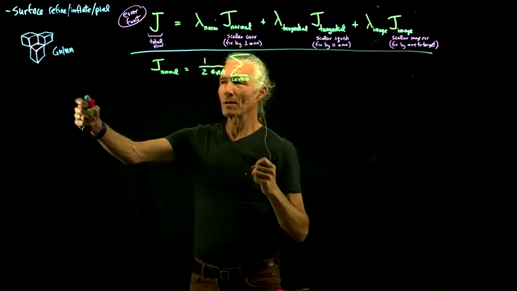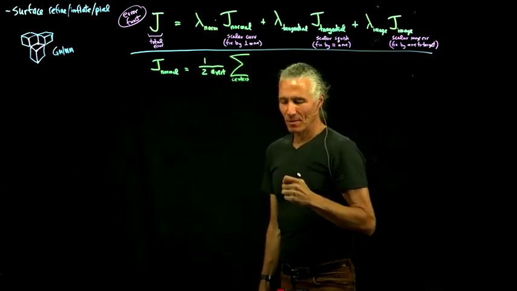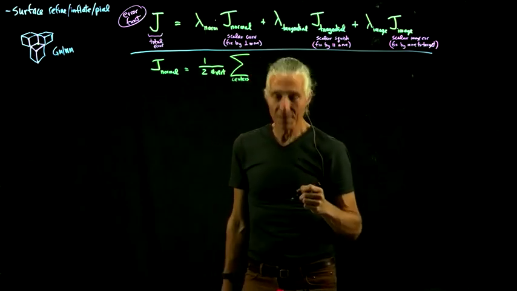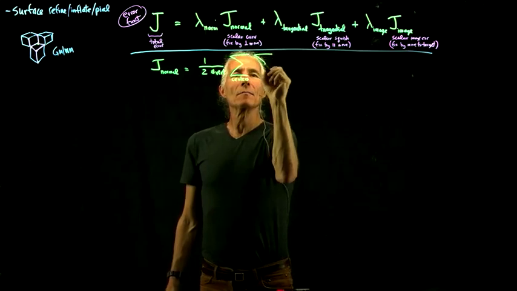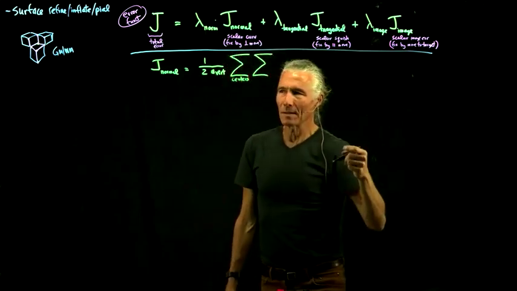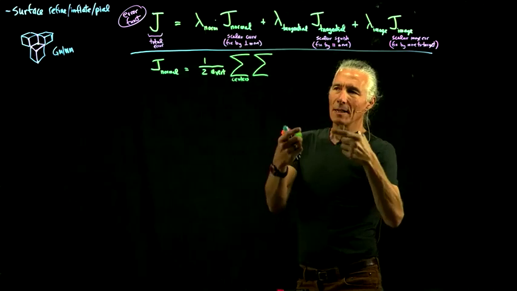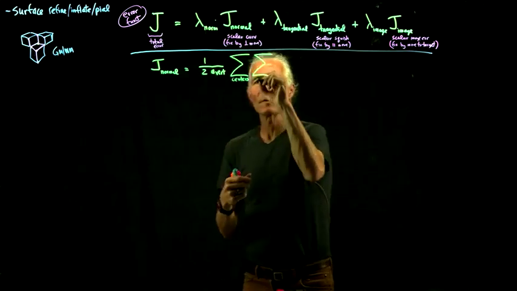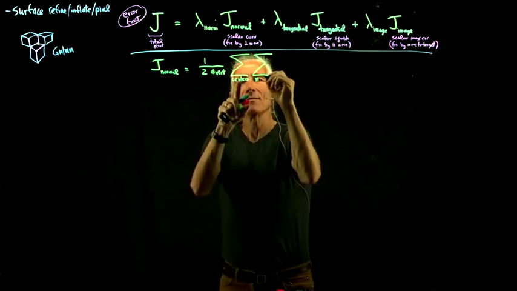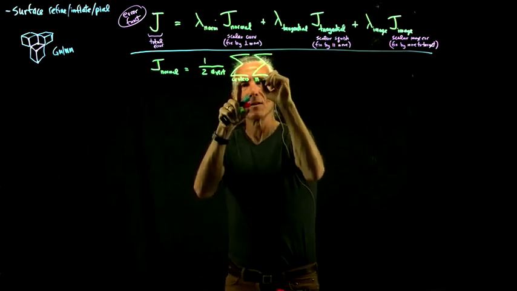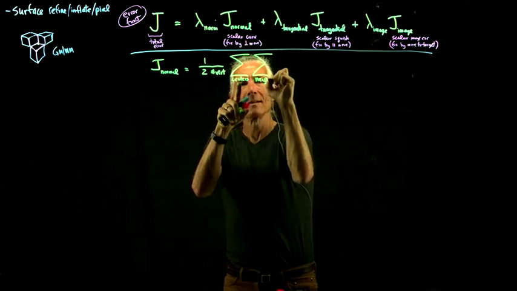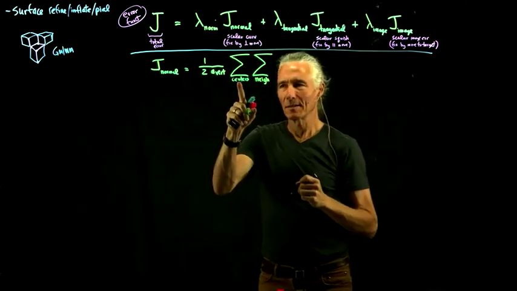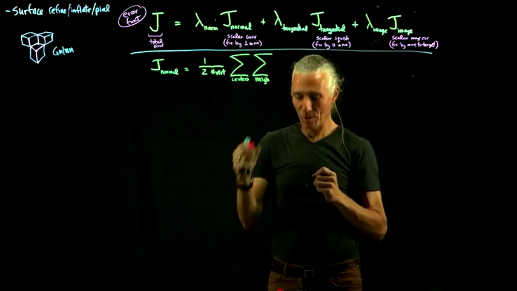I'll make a drawing over here of what we're actually doing. So each vertex, that's each vertex center. But you remember that last picture that I erased about how you fix the curvature. It involves the relationship to the neighbors, and so it's a double sum. So for each center, sum across all the neighbors that are around a single center. So it's a double loop, like a loop within a loop.